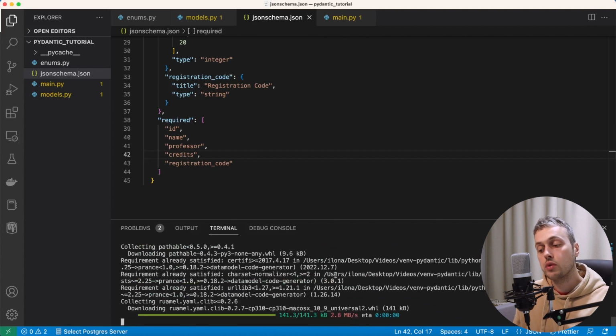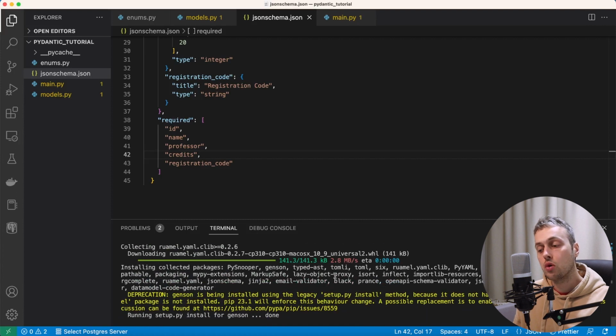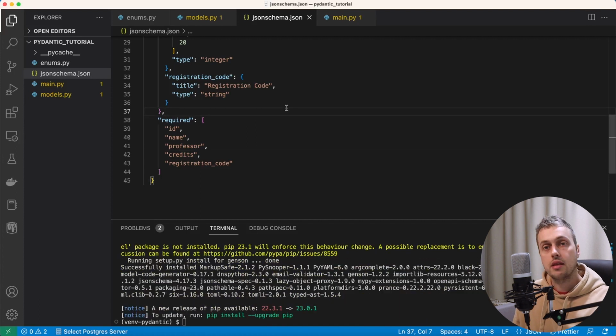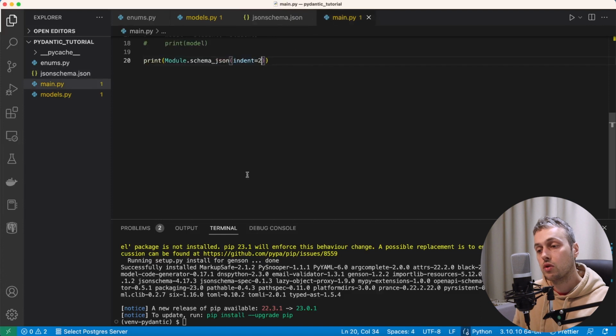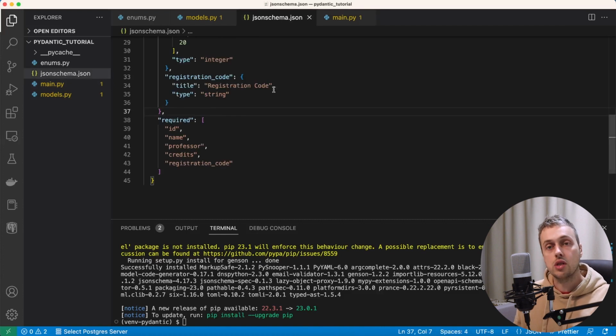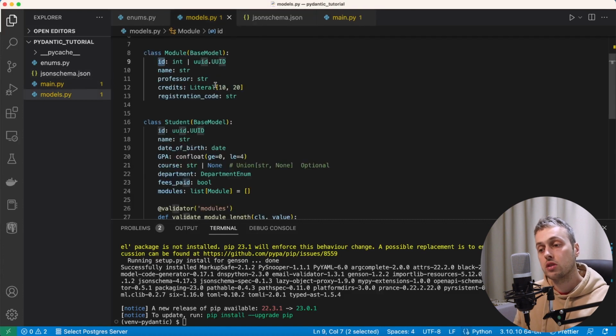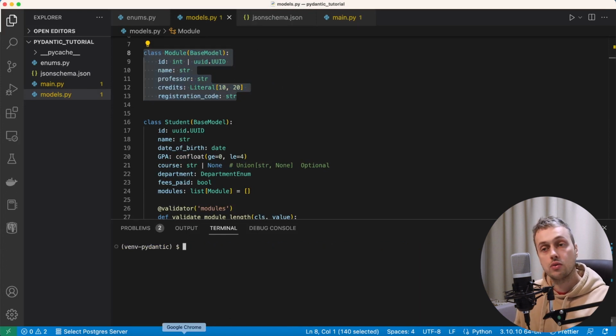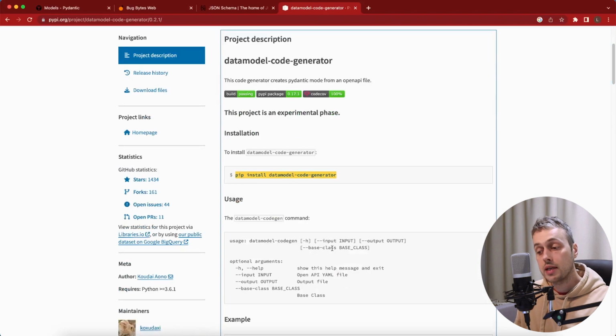And we're going to use the command line tools provided by that module in a minute to generate a Pydantic model based on this JSON schema. Now remember, this JSON schema is coming from the model. When we run the schema JSON function, it generates this file, so we don't technically need to generate another model because we already have the source model, but let's imagine that we didn't. Once we've installed our library, we can clear the terminal, and this new library called datamodel-code-generator provides a command line tool called datamodel-codegen.